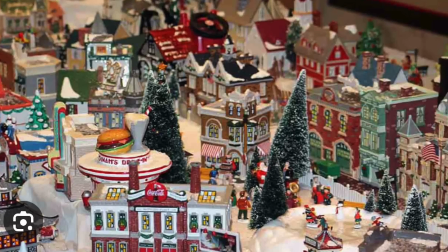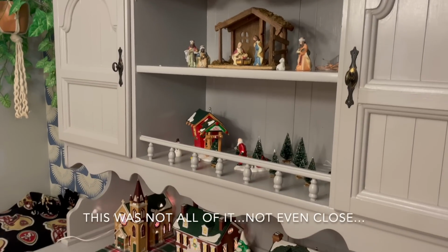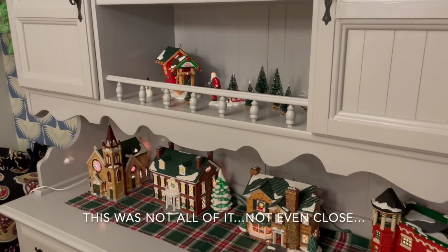Quick side story. For me, the floodgates opening type of moment was getting rid of a collection called Snow Village. Department 56 is the brand. They have a bunch of different Christmas villages. The Snow Village was handed down to me from my grandmother, who passed away about a decade ago. I loved her very dearly. I was very close to her. I loved the Snow Village. My Grammy had it up even beyond just Christmas. She had it up in her house and it was just a very strong connection to her.